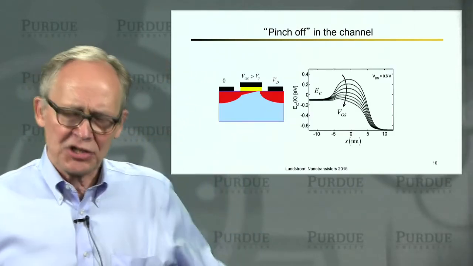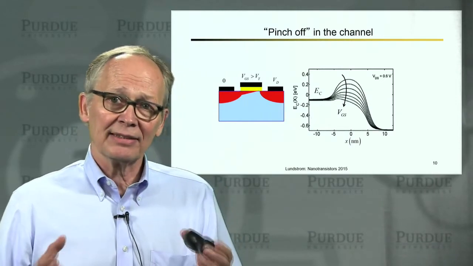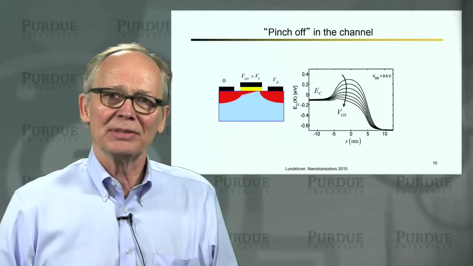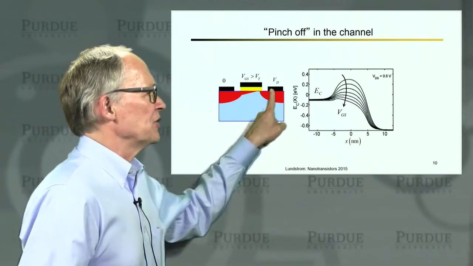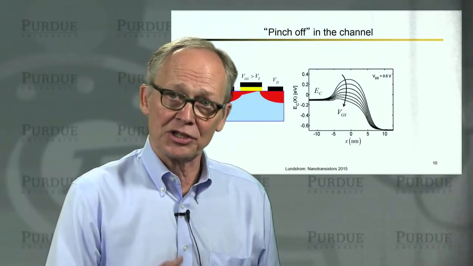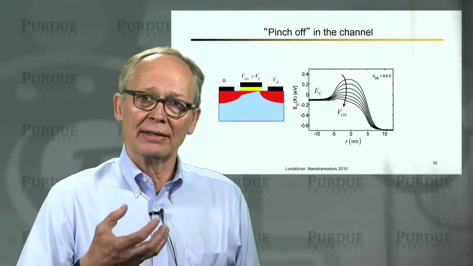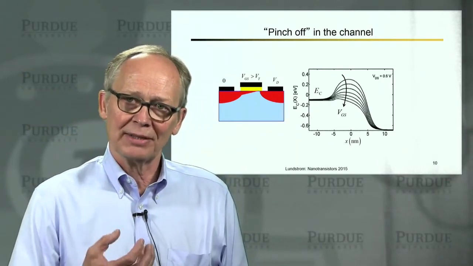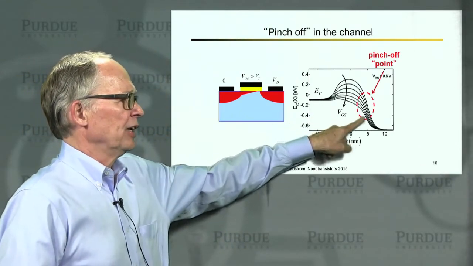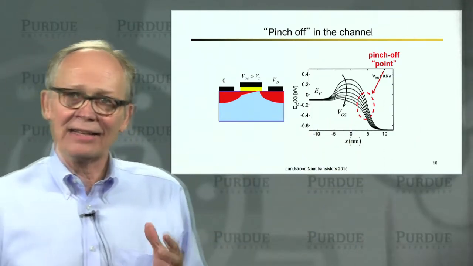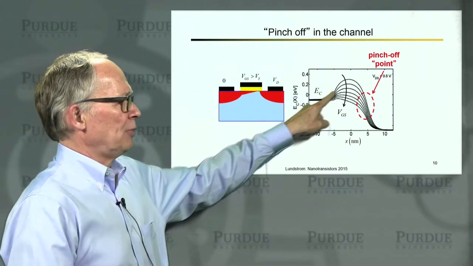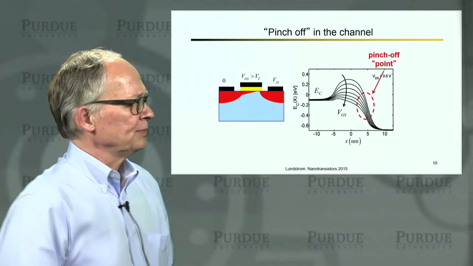So if we look at pinch-off in a channel, if you look at it in an energy band diagram, and this is another reason to get comfortable with energy band diagrams, then it doesn't look mysterious at all. In this pinch-off region here, you can think of this as a region of very high resistance, because we have very few charge carriers. If it's very high resistance, we're going to get a very large voltage drop across that part of the channel, the pinch-off part. If I look on my energy band diagram, I look down here where the slope is the steepest. That's the high electric field region. That's the pinch-off region. But now when you think about it, electrons will hop over the barrier. They will flow down the channel.